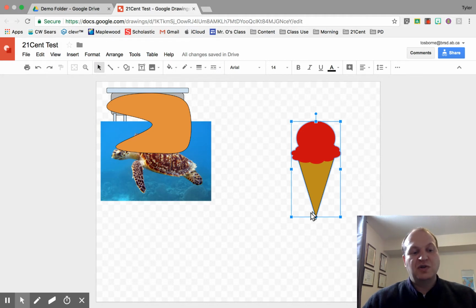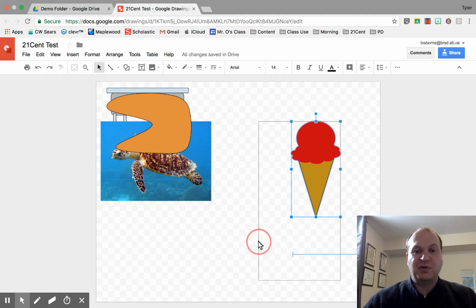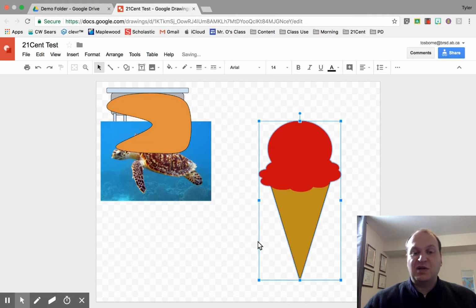So the way to do that is to press and hold the shift key and then go to the corner with your mouse, click on it, and then you can drag it out. And I can't change the proportion even as I'm dragging. So you'll see that my mouse isn't in that corner, but the shape is automatically staying to the right shape. So I'm going to let go and it's a lot bigger.